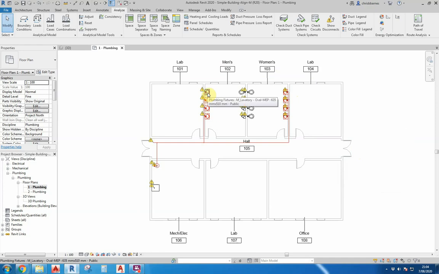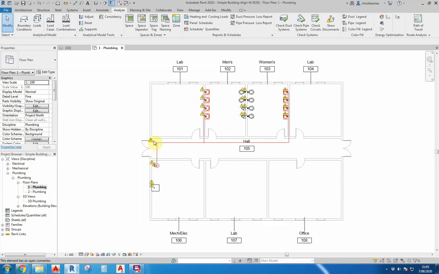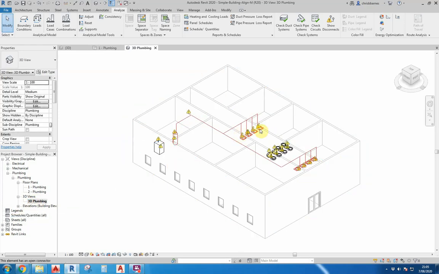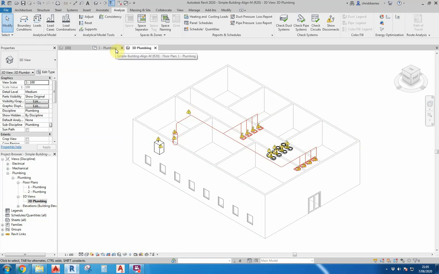If you remember, the basin will have 3 outlets, 2 for water and 1 for waste. So we can sort of ignore these a little bit, but this one here, this isn't associated with any fittings, so we need to be looking at this one here. If we look at it in 3D view, you can see these are all the fittings, and this one's the water heater, but this one, there's nothing there.